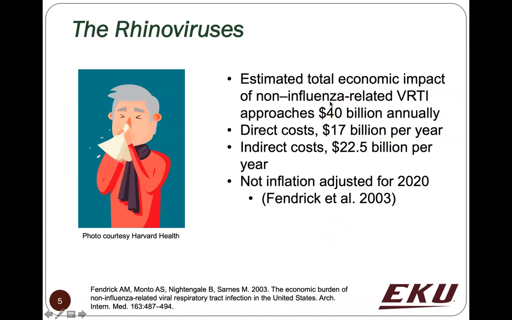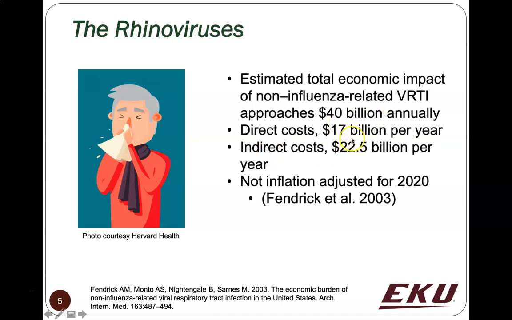And it's important to note that there are different viruses out there, right? We have rhinoviruses, coronaviruses, influenza viruses, enteroviruses. Among the non-influenza related viruses, including the annual coronaviruses, viral respiratory illnesses cost us in the United States about $40 billion annually. That's in a normal year.